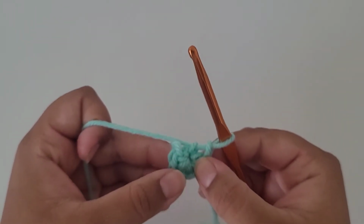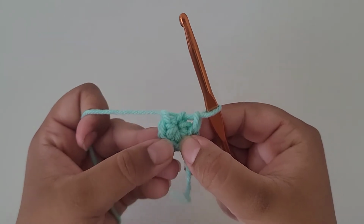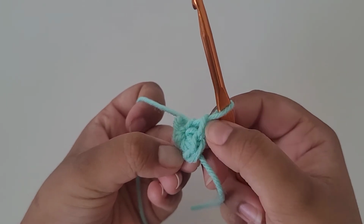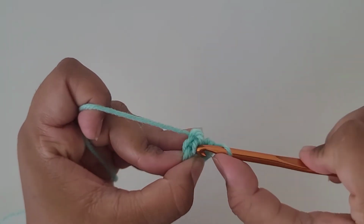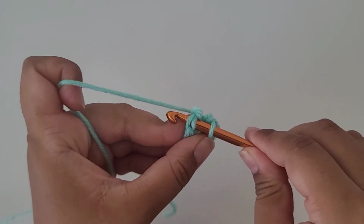And now what we want to do is close this off, and to do that we're going to slip stitch into the first stitch that we made. To find the first stitch, we're going to count backwards. This is our last stitch that we made. 1, 2, 3, 4, 5. This is our 5th stitch, and we're going to insert our hook into that stitch. It's the first stitch that we made.